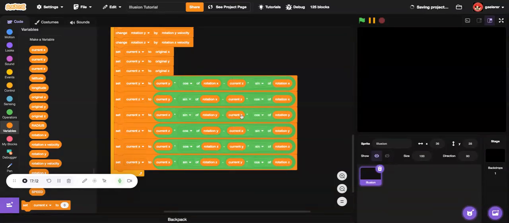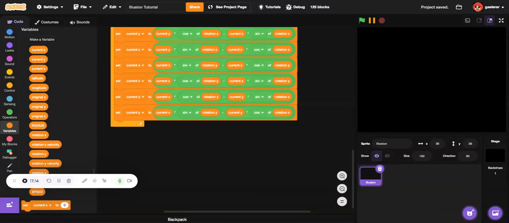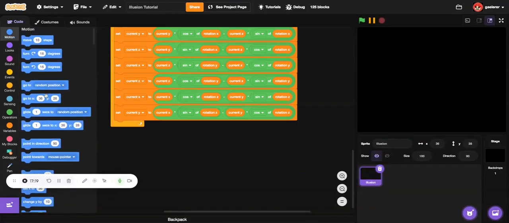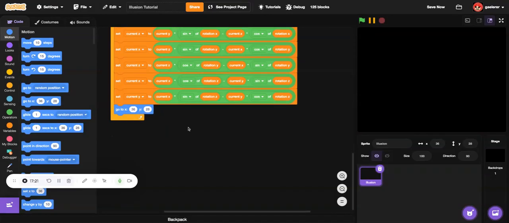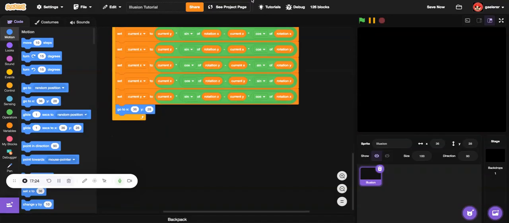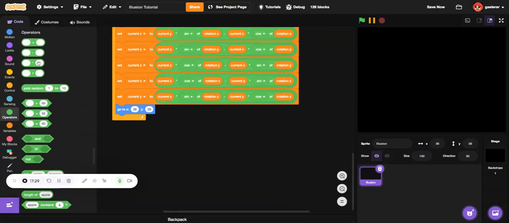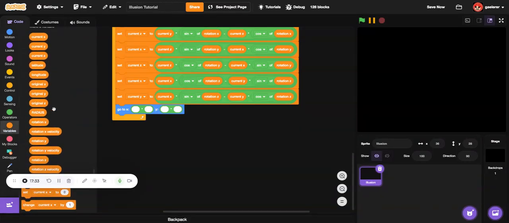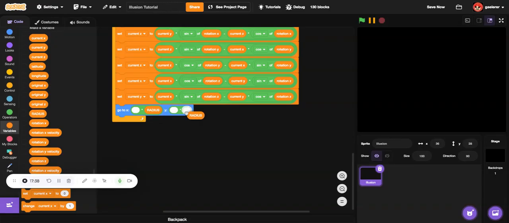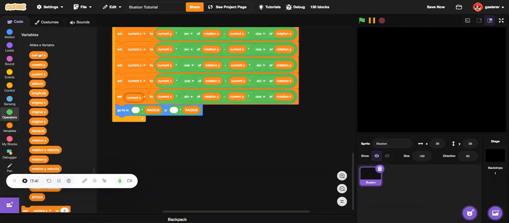Okay guys, save the project and now to finish. No, sorry guys, we're not finishing. We put a go to and then finally another thing. Go to in both. So current X, and in the right side of both put the radius. So current X times radius and current Y times radius.